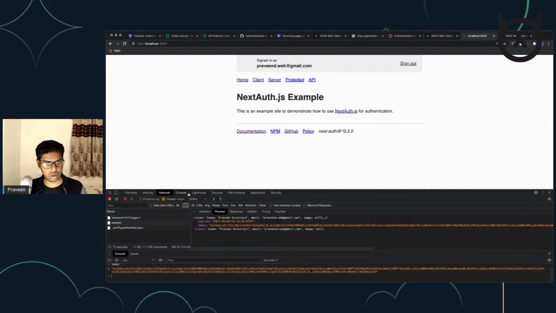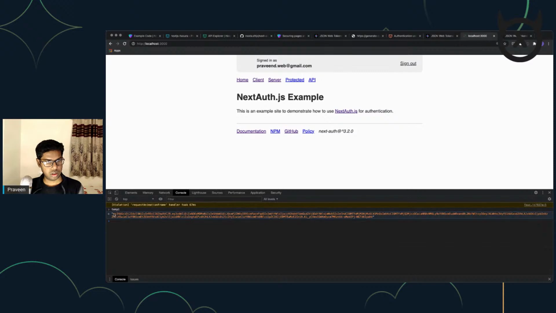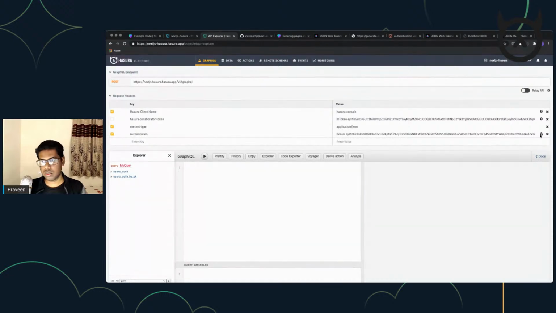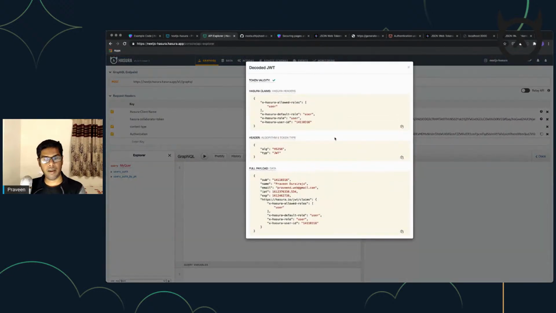Hopefully this time around the token was generated with strings. Let's see. Let me add bearer. And yes. So let me inspect this token.